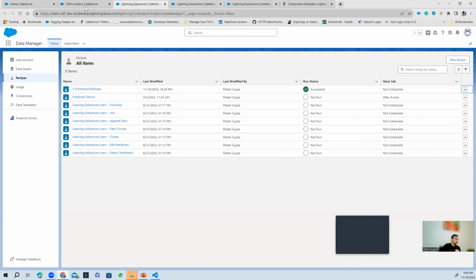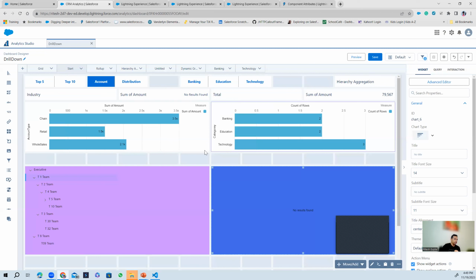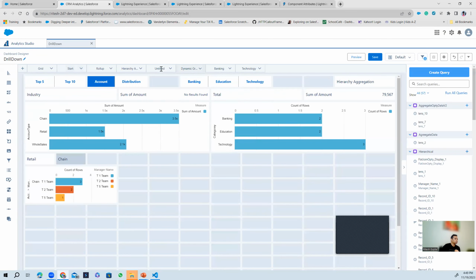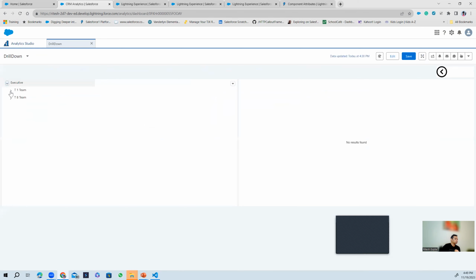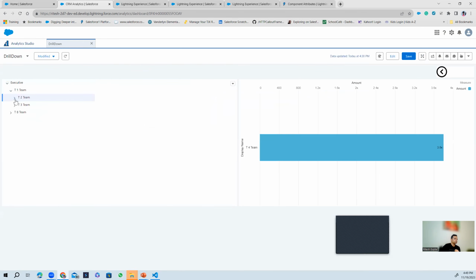So let me show you my dashboard where I already have that defined, hierarchical aggregations. So as you can see, the moment I click on the T2, it's showing the T4 along with the hierarchical aggregation. It's showing that individual T4 and plus all the team members who are reporting as a part of T4.